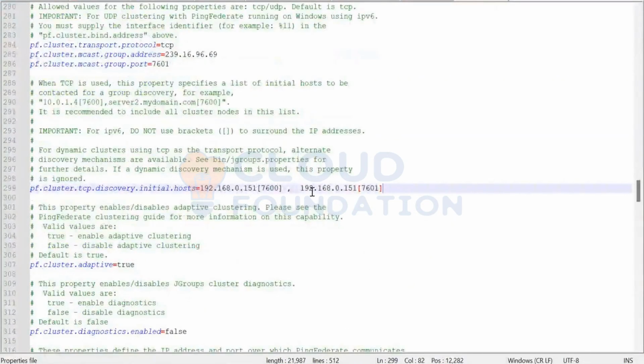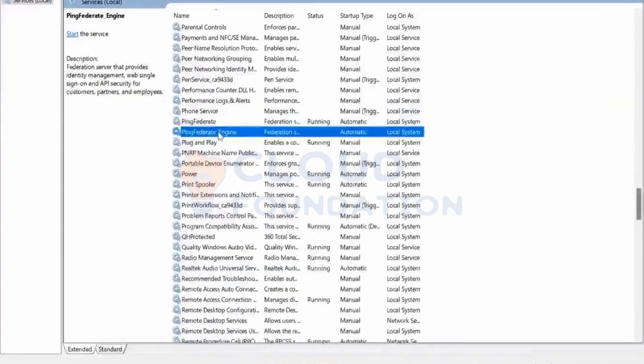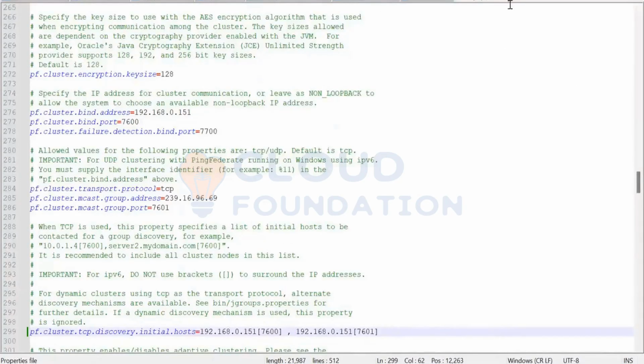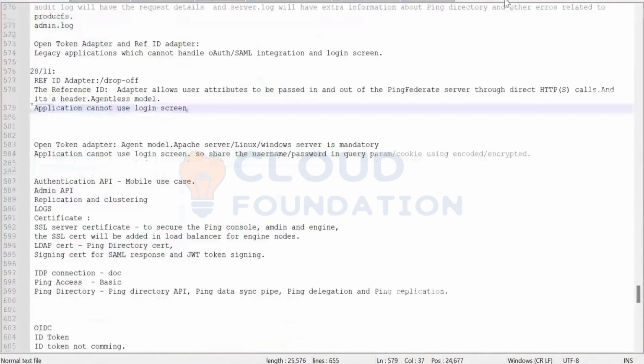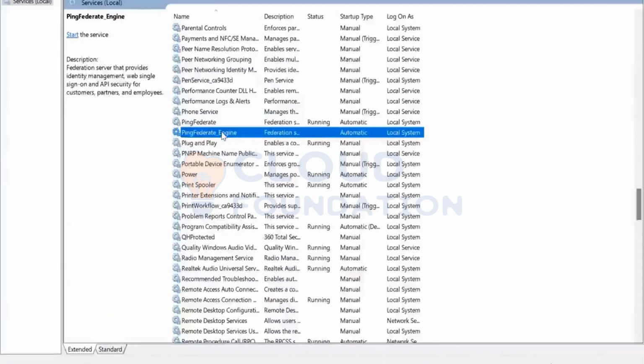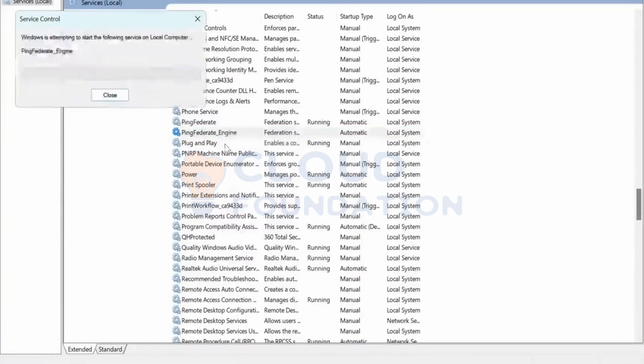Can you check the typo here? Oh no, that is a double space actually. No, now this is good. Save it now. Can you do the same thing on the engine service also? That's weird. Let's try to run it over the services, or else we'll run it manually also. That's fine. We'll check it.